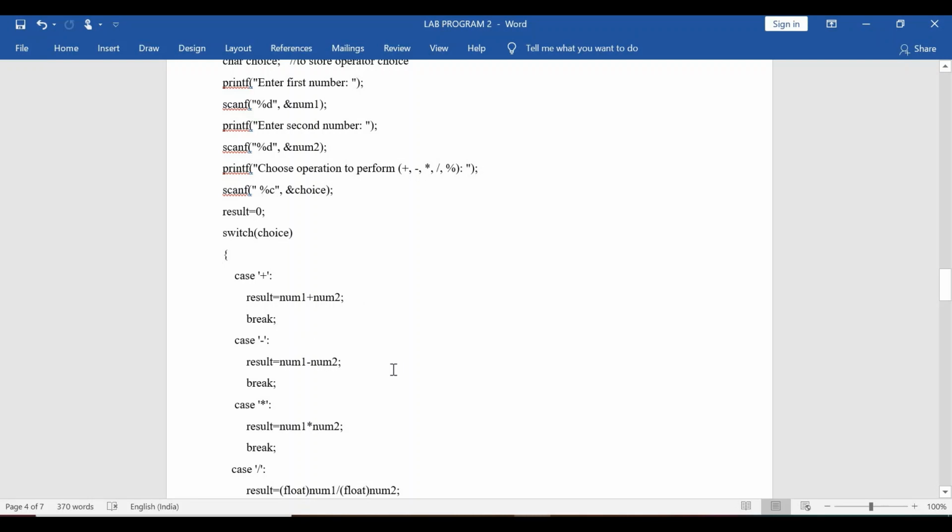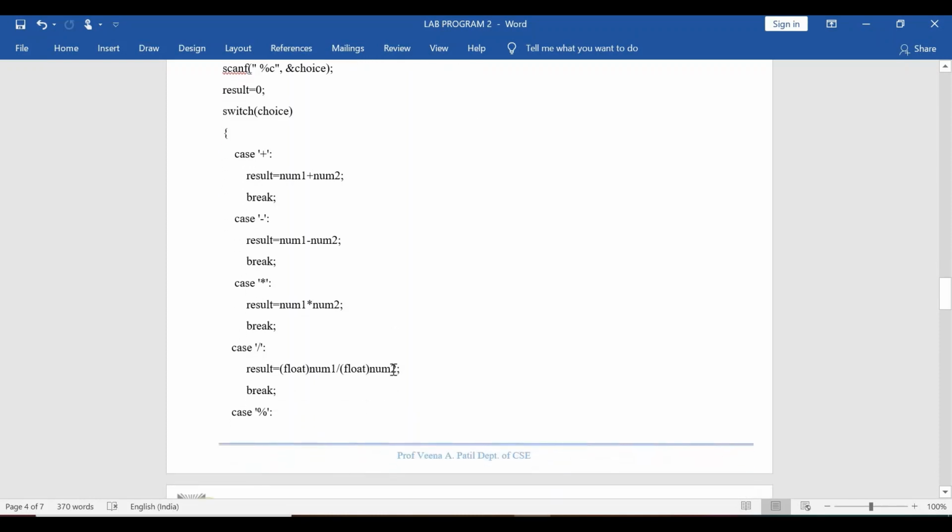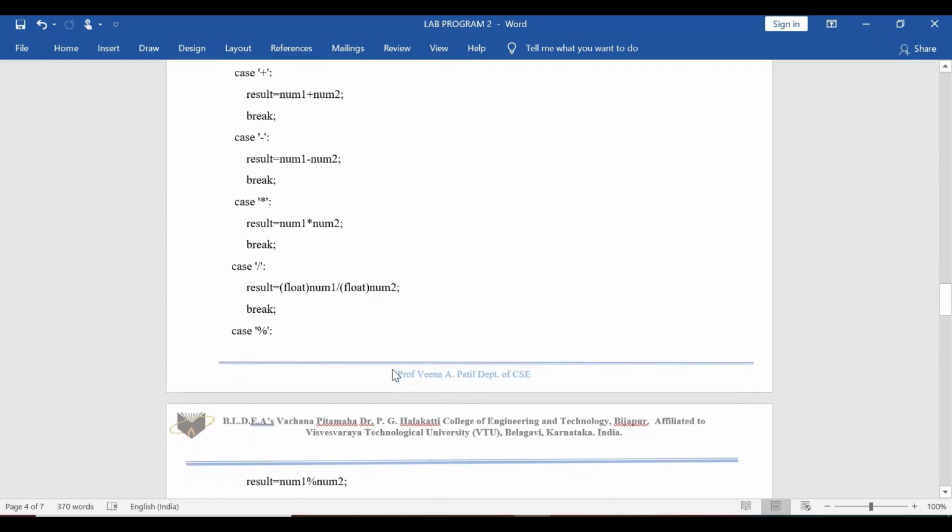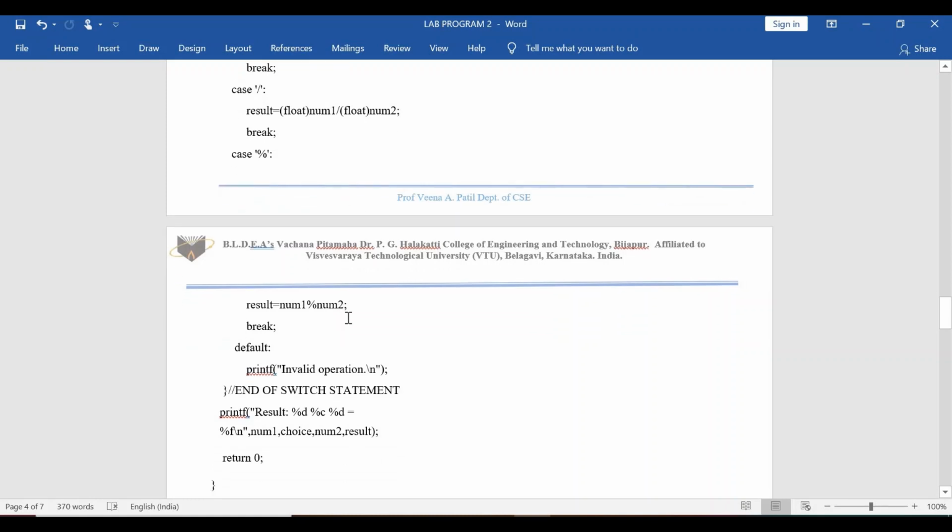If the case is minus, result will be num1 minus num2 and break. Similarly, we are going to write for multiplication, division. Division already I told, we need to typecast it. So we have typecasted it here, and similarly for the modulus.